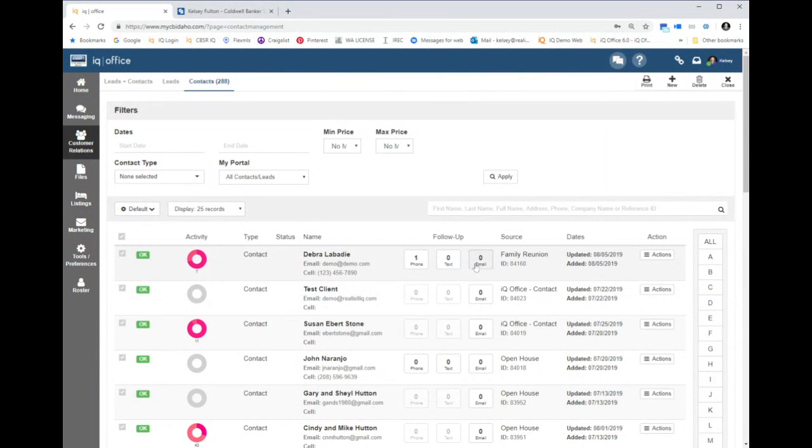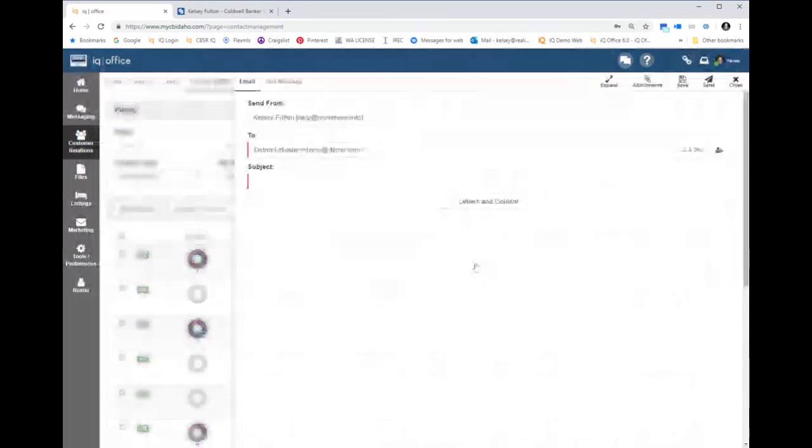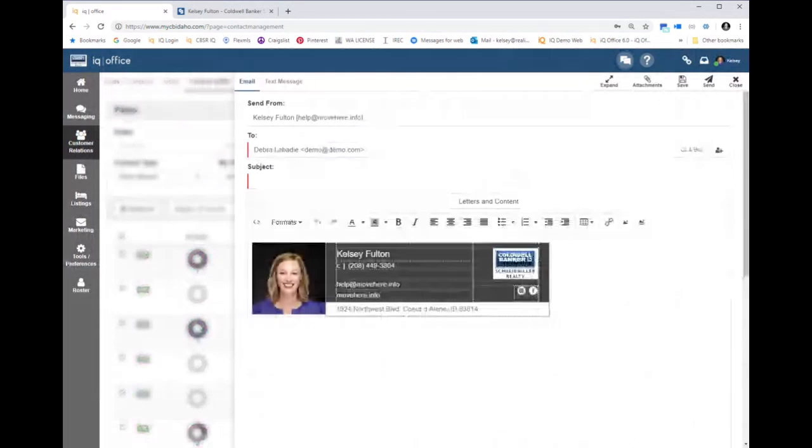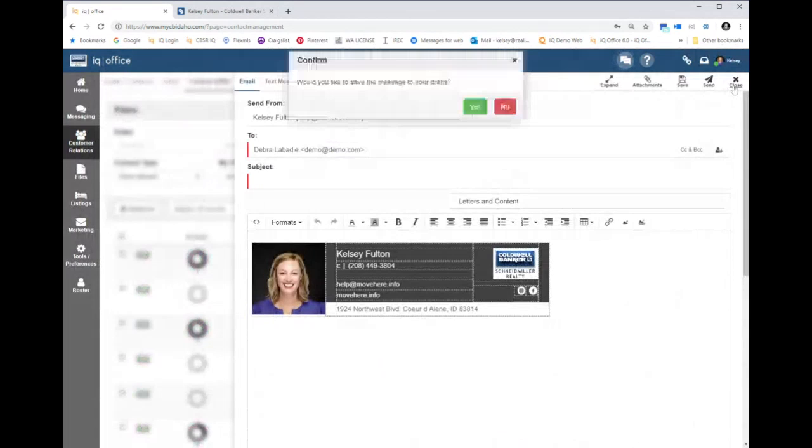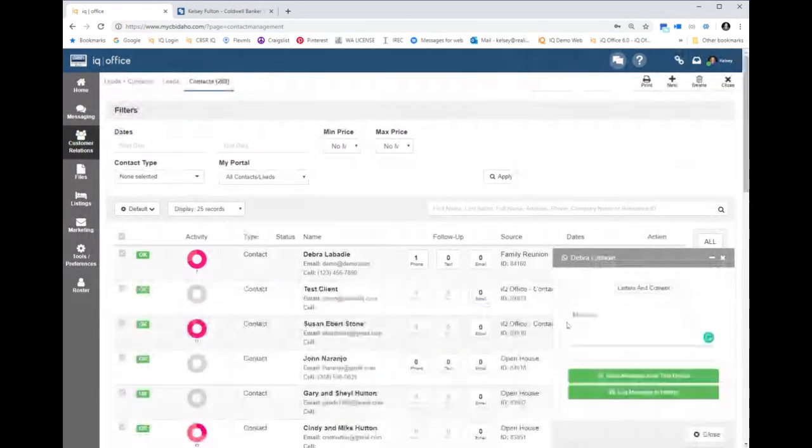I can actually go in and say, okay, I need to email this person. It automatically brings out that email. I can text. I can say, I'm logging this text message. The reason this says send message from this device is that your IQ platform works on your mobile device.